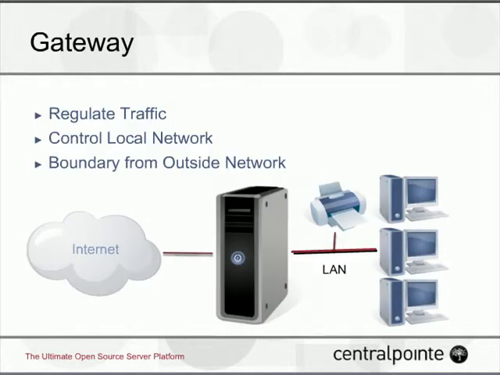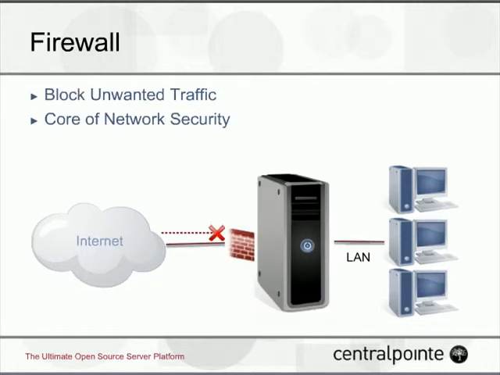Just as the term implies, the gateway device in a network regulates data traffic through a checkpoint. It routes data to the correct destination and keeps things in order. The CentralPointe Server acts as a checkpoint between your office network and other computer systems on the Internet. As the network gateway, the CPS blocks unwanted traffic according to firewall rules, which you control. Usually the rules are set to block all traffic except for what you permit. Utilizing the firewall on the CPS is an essential first step to ensuring that your network is secure.